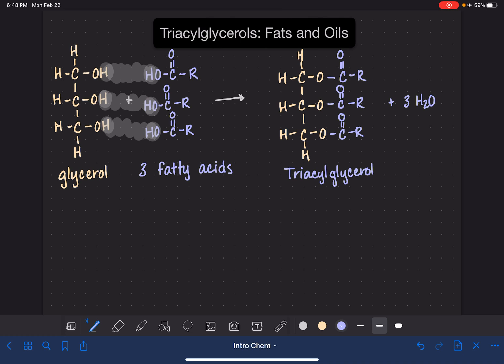Now that's a lot of structure to draw, so we do have an abbreviation for a triacylglycerol. A lot of times you will see it abbreviated with just a rectangle that's used to indicate the glycerol. We call this a backbone. And then three other rectangles in the other direction, so perpendicular, that are used to indicate the three fatty acid tails on the molecule.